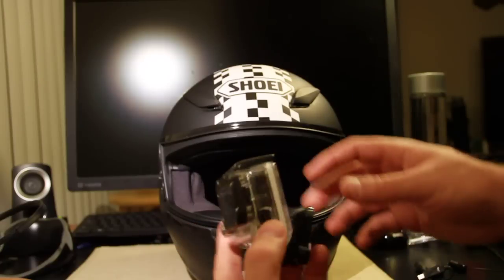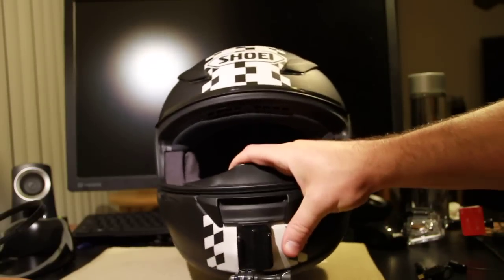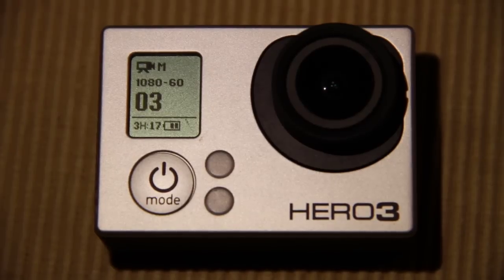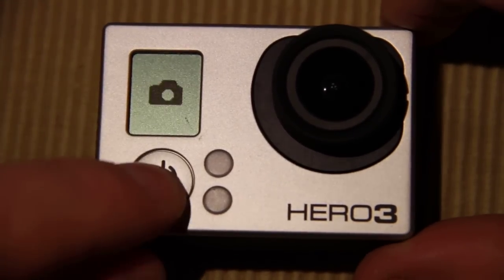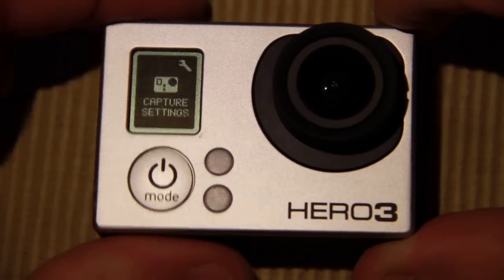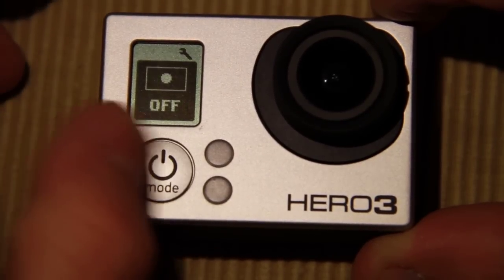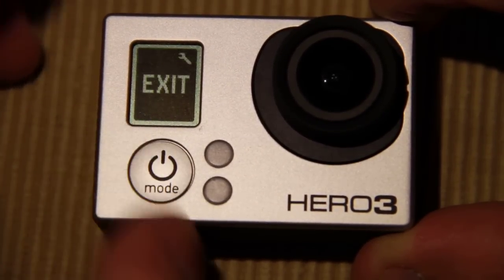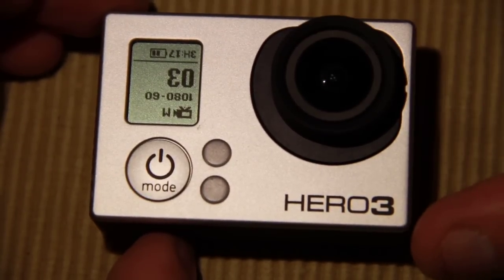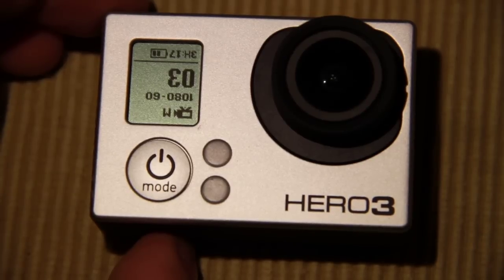In order to mount it on the helmet, I actually mount it upside down. One of the neat things about the GoPro is you can actually tell it to record upside down. If you go into the menus, work your way over to settings, then into capture settings — first setting there. You go in and change it to the other one. Now everything is still right side up, but when you exit out of capture settings and back out of settings, notice that the camera flipped upside down. Now it shows upside down and you're good to go — your camera will record everything upside down and you don't have to flip it in your software.